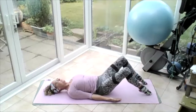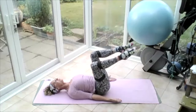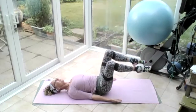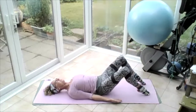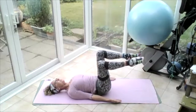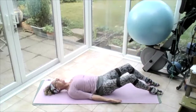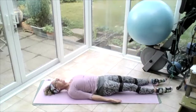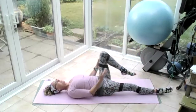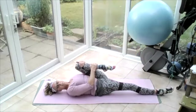Down to the floor for 2. Lift up, reach the head away from the shoulders, don't hunch up. 3, touching the floor and bring it back up. And 4, touching the floor, leave them on the floor. Lengthen those legs out straight. And then bring that left leg back into the body. Pull that knee all the way up towards the armpit.